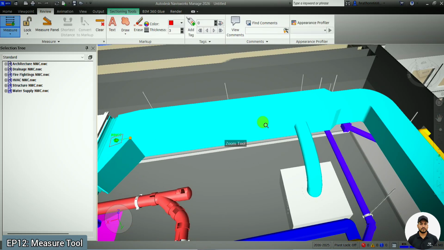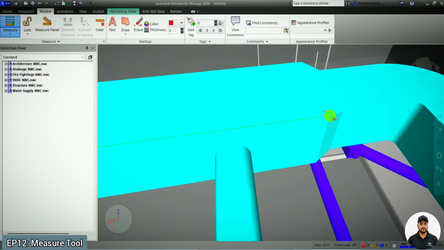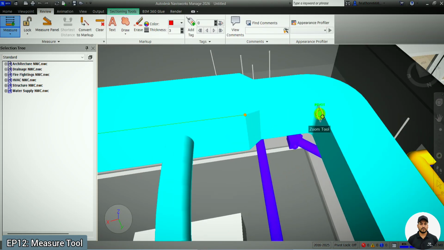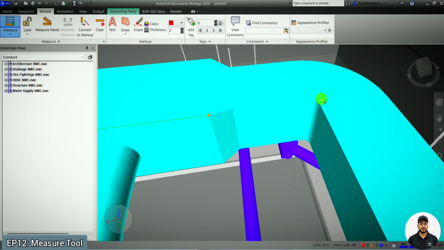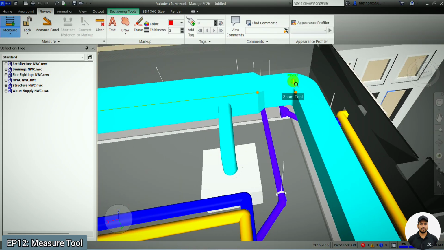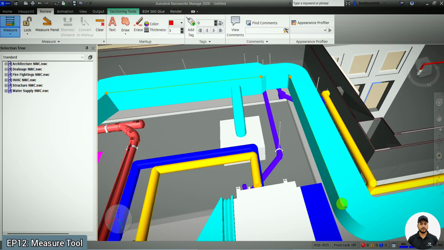Let's say from this duct you want to measure only till here. After that you start your measurement from here. You don't need the measurement in between, those duct lengths or the reducer, transition, everything. You start next from here and again pick till here. So this one is showing you the accumulated data of this length plus this length.